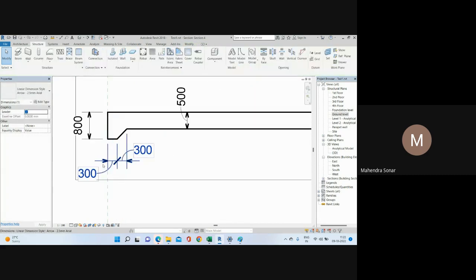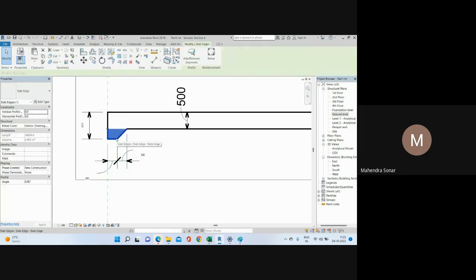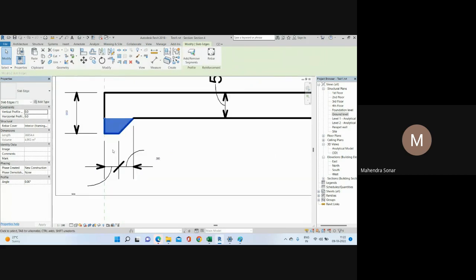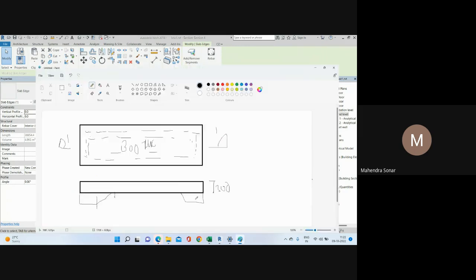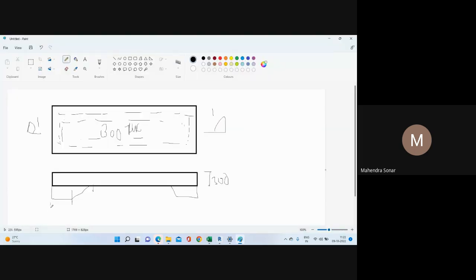You can add this. Another question: I want this to be 500, or 600, any. I don't want to add 300 here, so you can create this as per your requirement. Just consider I want to add this 500, and after that I will give the 45 angle.